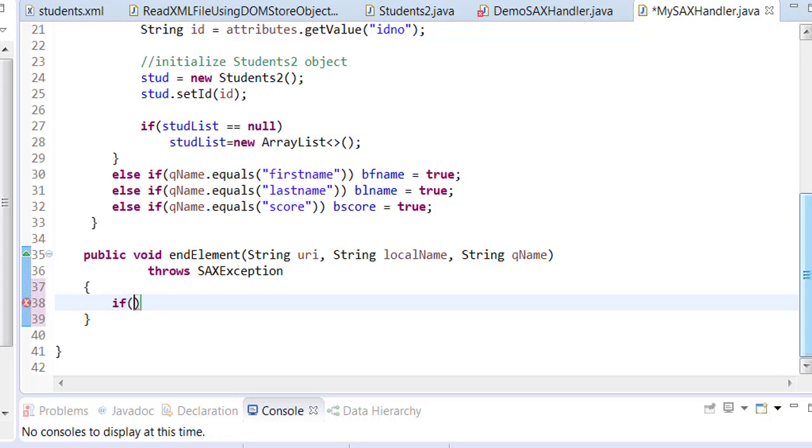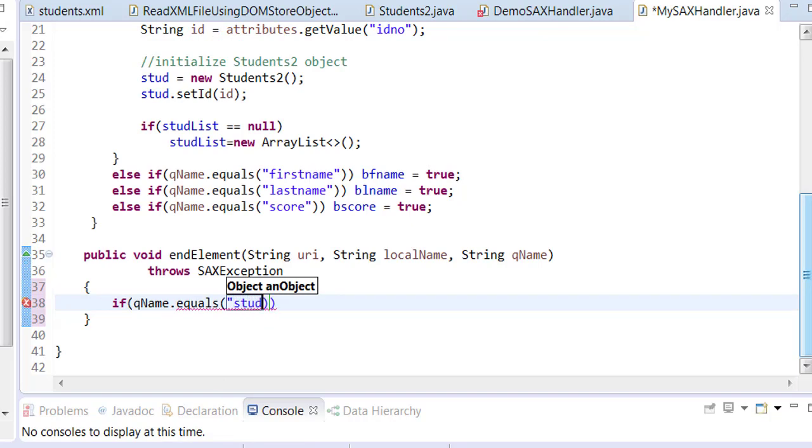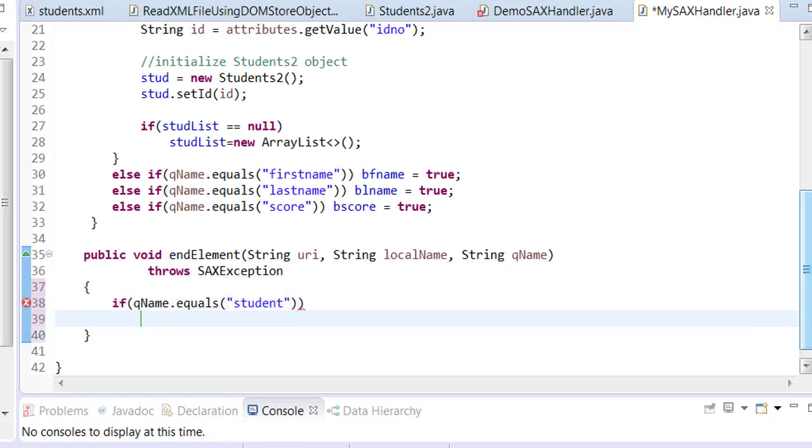I will simply check that if the qName.equals("student"), that means only if the student is ending. So that means I have already read all the data items. So what I want to do is add the student to the student list.